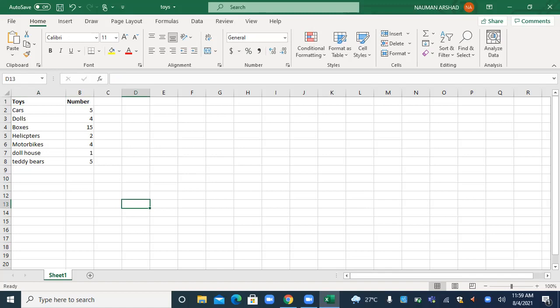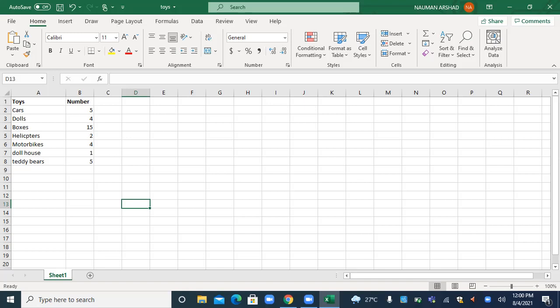Remember I told you that this spreadsheet is used in different types of offices and institutions to make different lists, right? In schools they are used to make result cards, they are used in the account office to keep the data of the teachers. Similarly, they are also used in different offices to keep the data of their employees. So a spreadsheet can be used for multiple purposes for keeping data. Got it? We can make lists of everything whatever you want to.